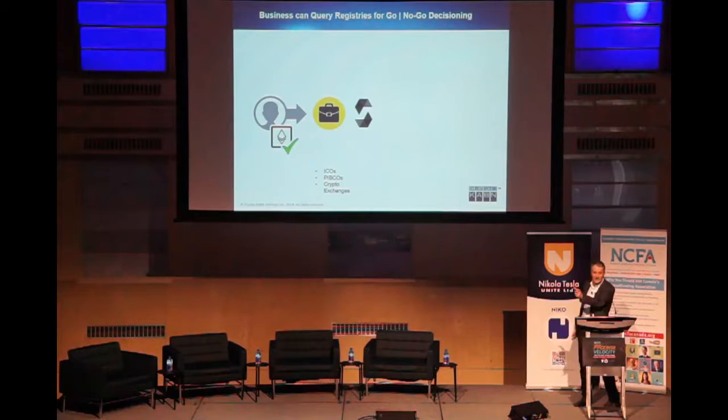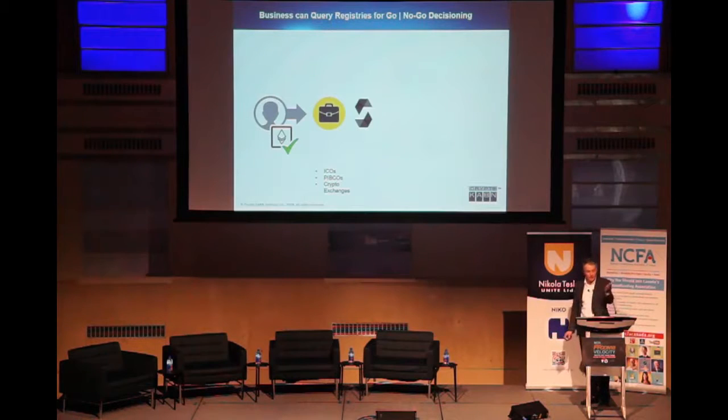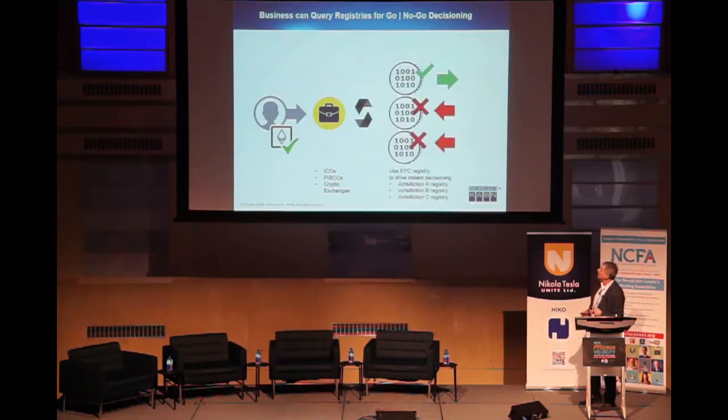We have to work out, is this person somebody who can participate? Well, all we do is we give this ICO 4 lines of solidity code. And now they use that in the process of onboarding that consumer to ping the registries and work out whether this person can participate or not. And if they're not whitelisted in the registry, it's just going to bounce back. A little bit of gas is spent, but that's it. And so it's a very simple, scalable way of dealing with credentials on one side and blockchain on the other.